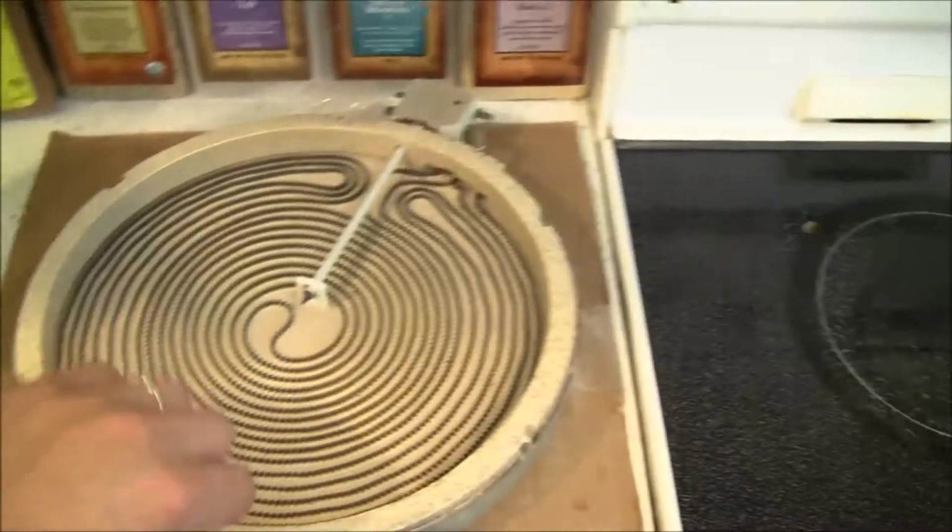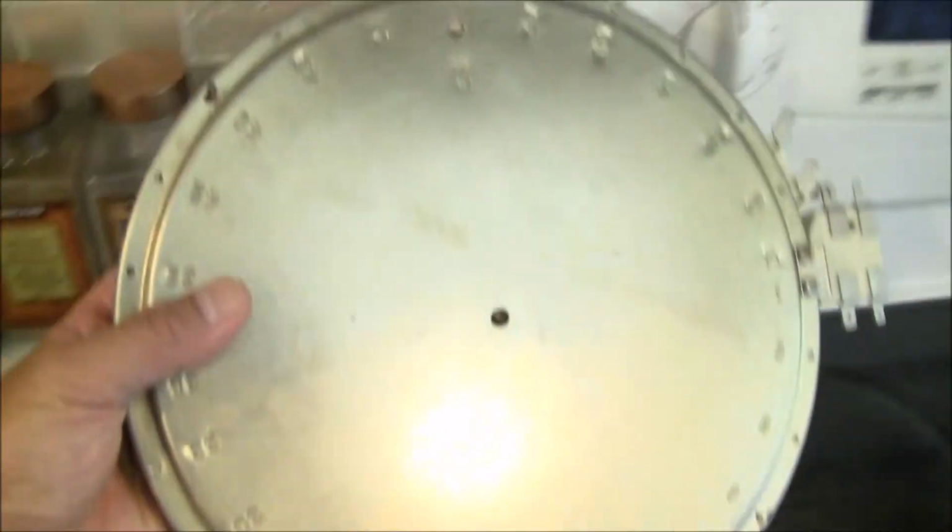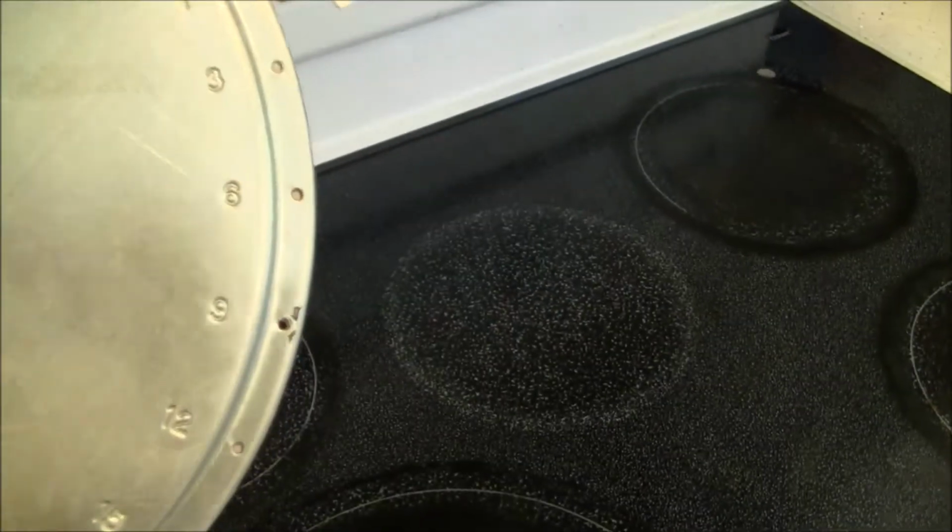Anyway, I purchased this one online on eBay. It's supposed to be the right part number. It's really hard to see, with some part numbers printed on it. Anyway, I trust the seller. This is the right part, and so we're gonna replace this one.